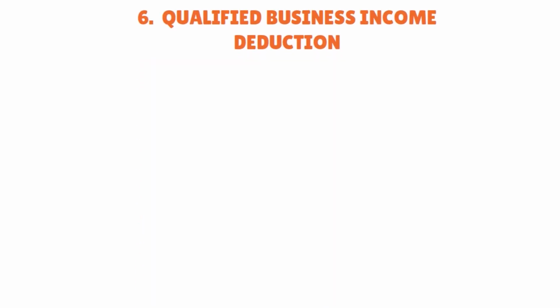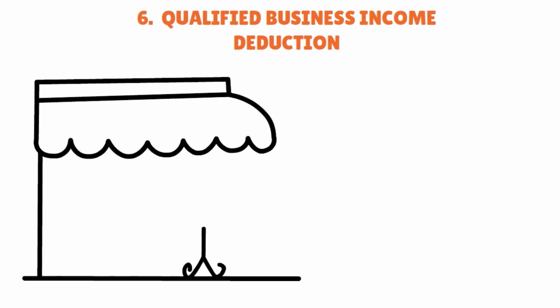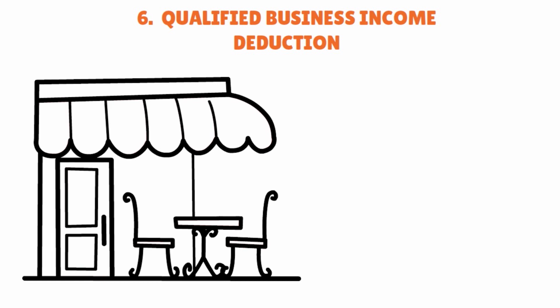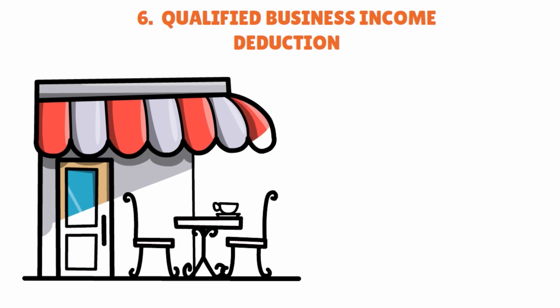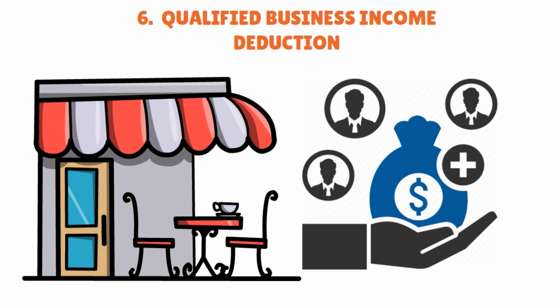So what about the qualified business income deduction? That's very important too when you're thinking about Form 1065, whether you are a partnership or an LLC. You have to understand one thing. A qualified business income deduction allows partners to take a deduction for up to 20% of their portion of business income, in addition to other normal business deductions. So this is a kind of new deduction that has many limits and qualifications.